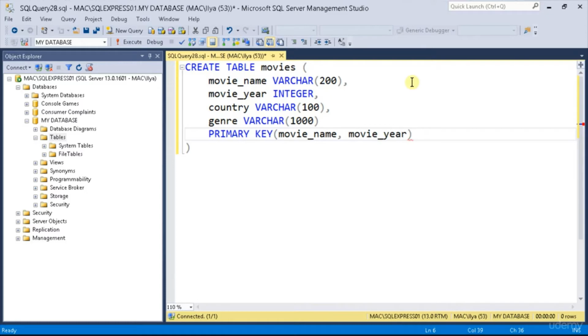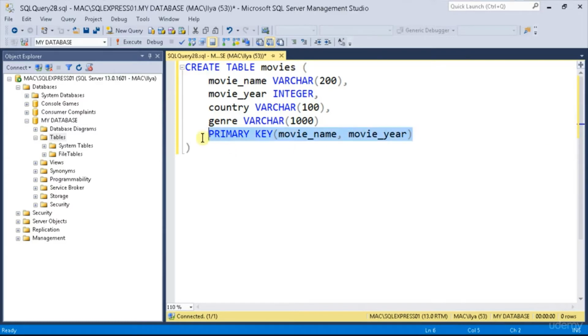And this is due to the fact that if you think about it, a lot of movies share the same movie name, either because it's a reboot, a sequel that doesn't have any number in it, or just a remake. But a movie name combined with the year when it was produced is unique. It will never be the same for any two movies, the movie name and movie year. So this guarantees that no matter what's the name of the movie or the year it was produced, together it will be able to uniquely identify the elements of this table all the time.